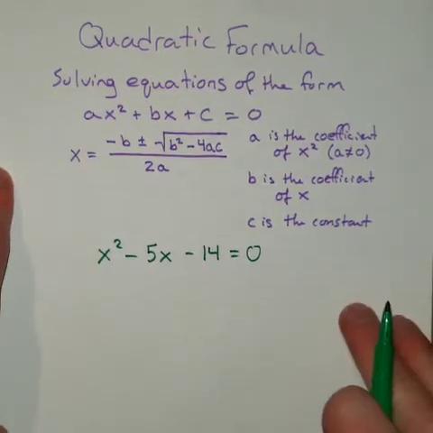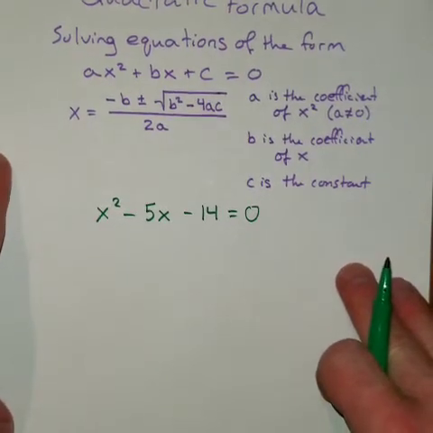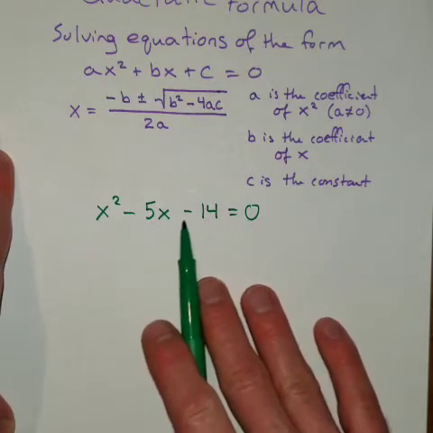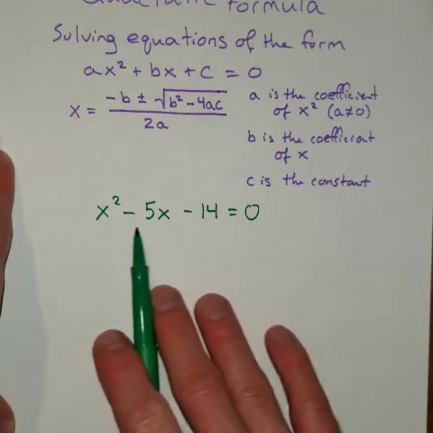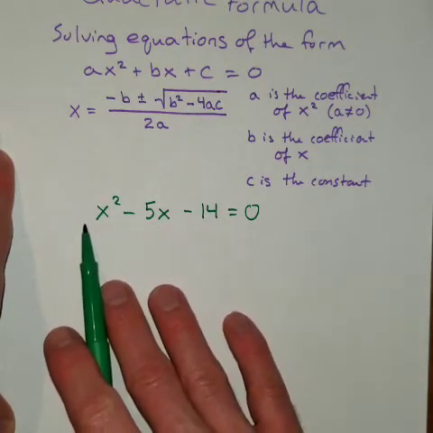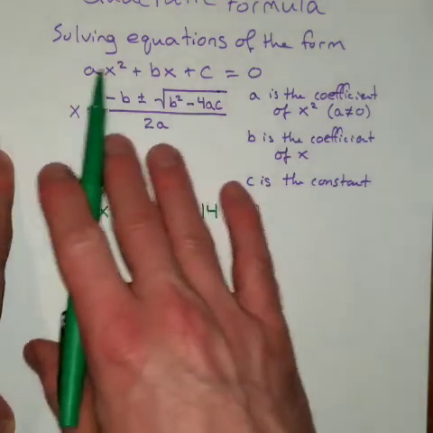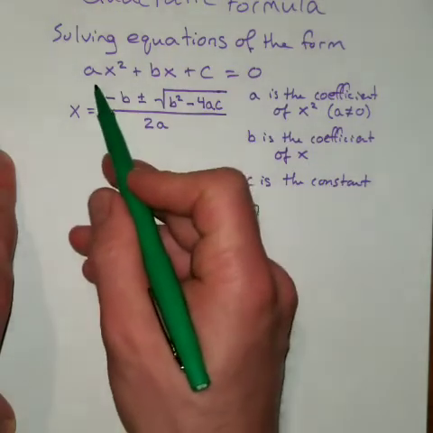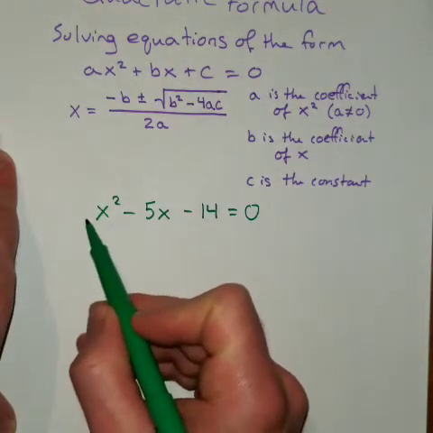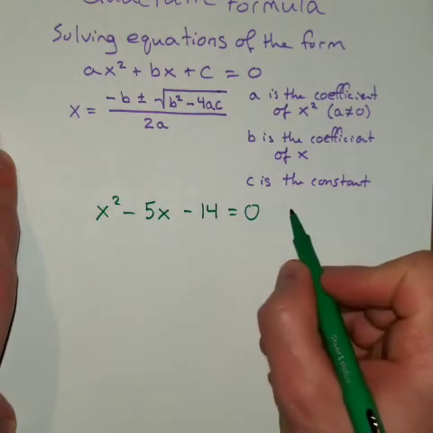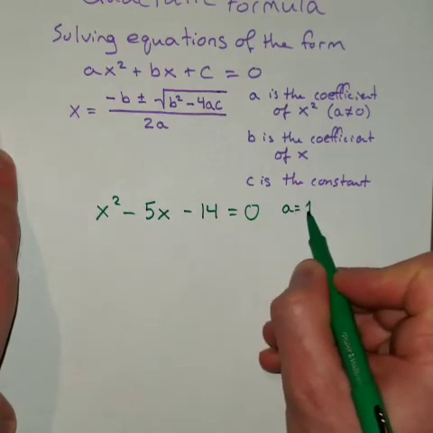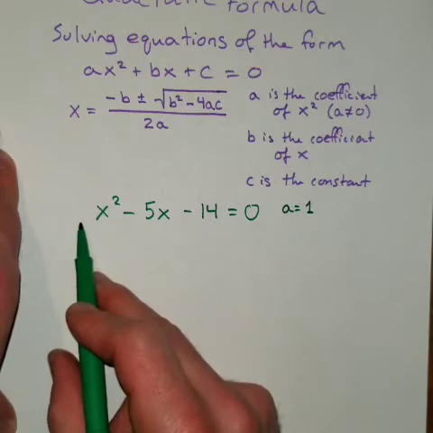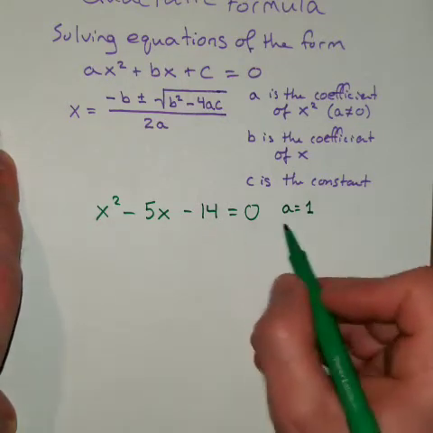Again, we get an equation like this. It's in the form ax squared plus bx plus c equals 0, but notice the a, b, and c look a little bit different than they did up here. The a value isn't actually written in. There's nothing obviously multiplying the x squared, so that just means that the a value is 1. Coefficient of x squared, if there's nothing written in there, is just 1.